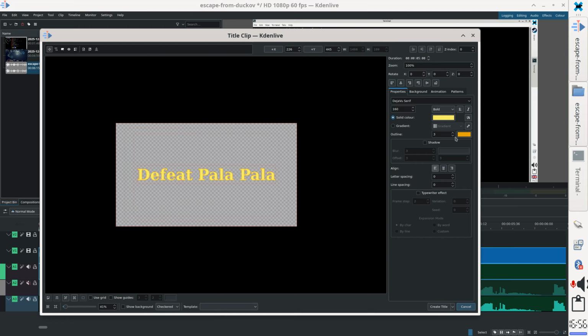I don't know, something like this maybe. Then we can also turn on the typewriter effect. By char, select the speed. Or just frames, maybe frames, type 5. Okay, let's create.